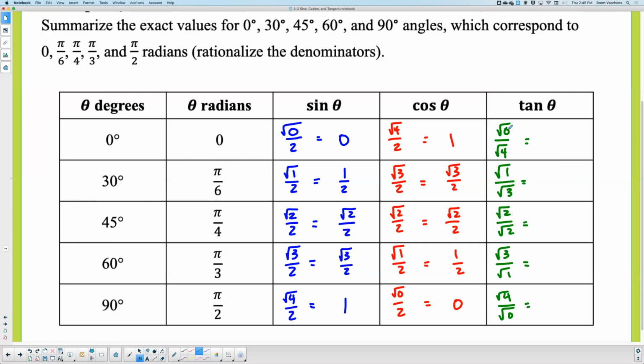What's the square root of 0? 0. What's the square root of 4? What's 0 divided by 2? The middle one will reduce. What's the square root of 2 divided by square root of 2? When you divide something by itself, it becomes 1. What's the square root of 2? Square root of 4? 2 divided by 0 is not 0. Undefined. This one is not an equal sign. You would say that is undefined.